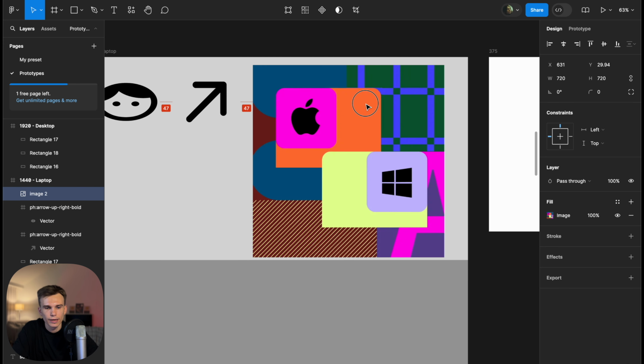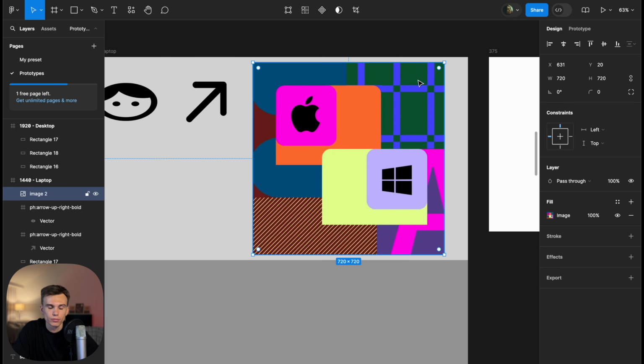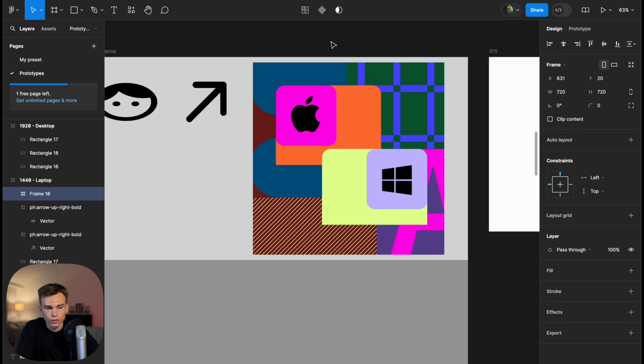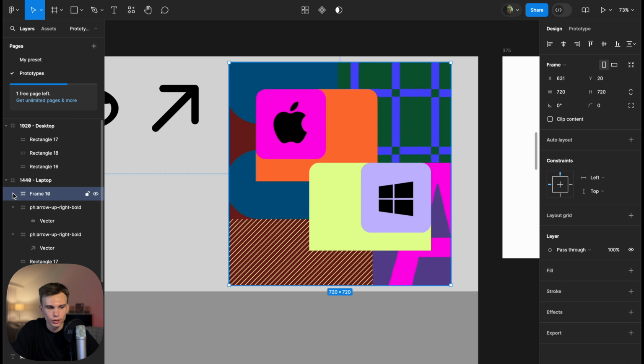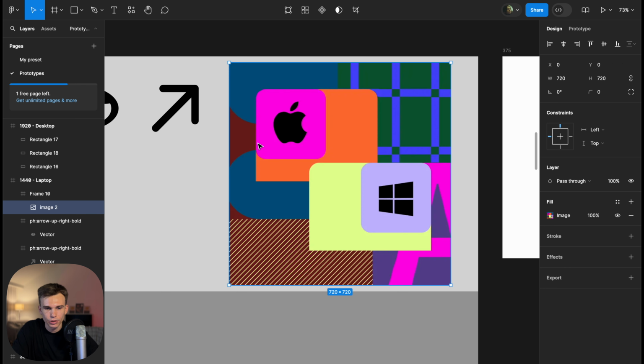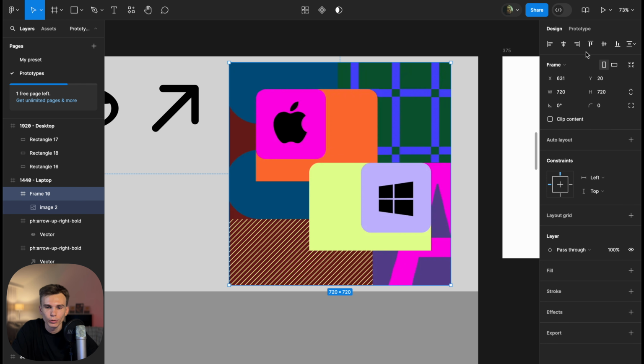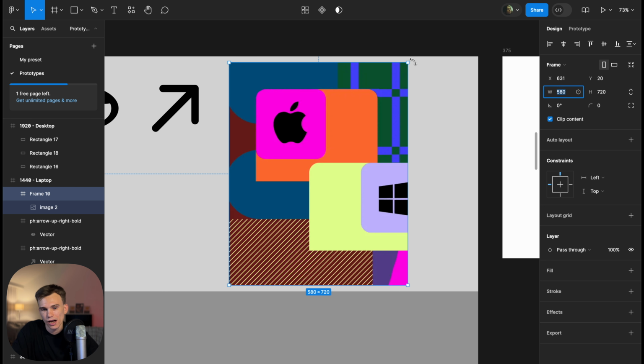So what if we want to crop this image? There are two ways to crop it, but let's say we want to do it with a frame. So we just press Option Command G and we create a frame. Option Command and G at the same time. We have a frame and the picture sits inside of the frame. So we can click here, Clip Content, which will allow us, if we change the size of the frame, the picture will cut.